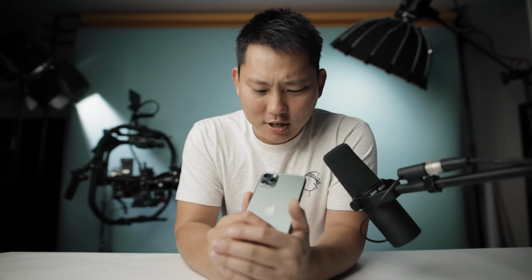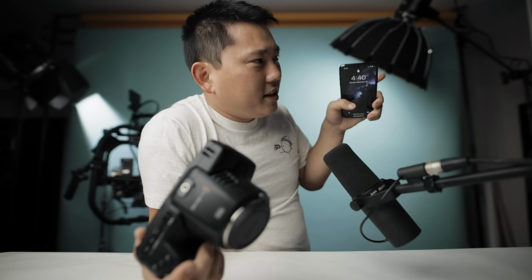And as usual, whenever I get a new phone, I will be comparing it to another camera. I'm kind of curious, what kind of camera do you guys want me to compare this to? I could compare it to this Canon EOS R. I've got my red right there. Ooh, maybe this, the Blackmagic Pocket Cinema Camera 6K. That'd be an interesting comparison. You guys take the vote right there, let me know.